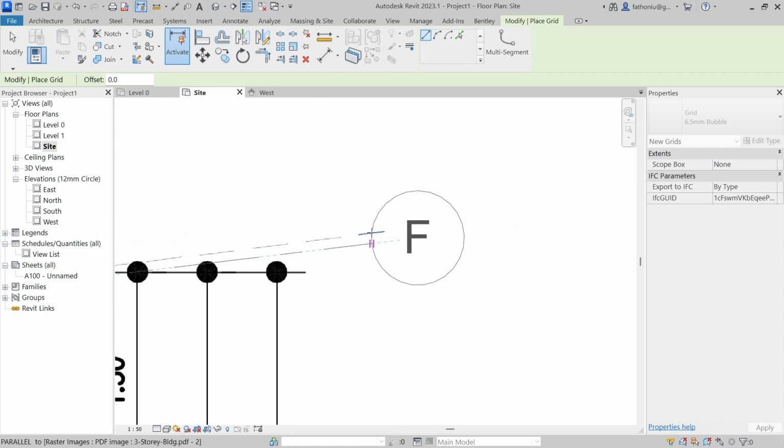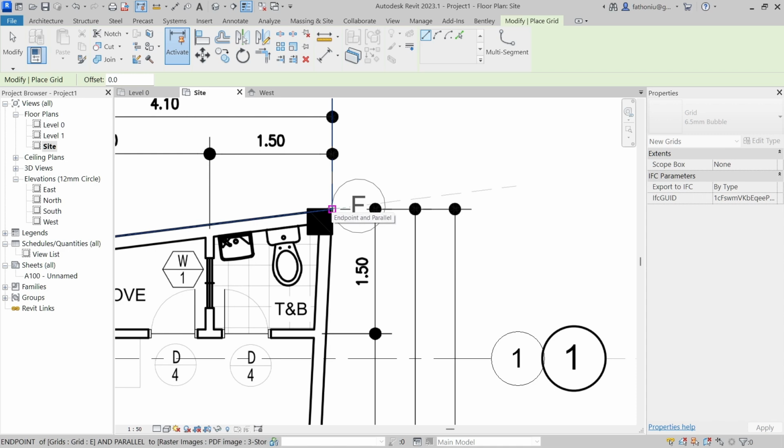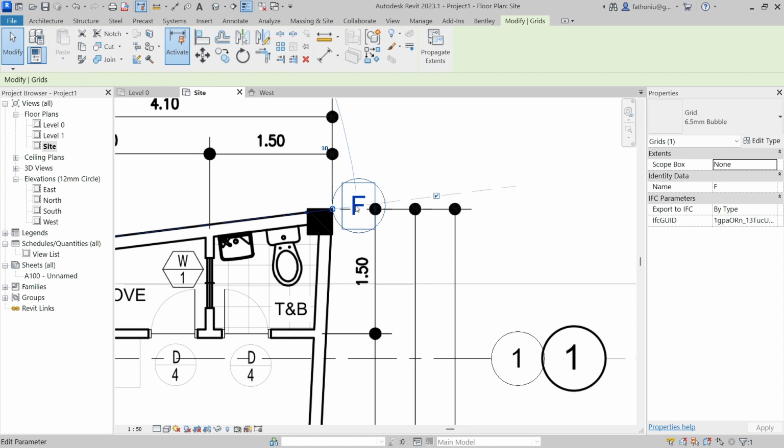Maybe it has the end point also, not so. Okay, and then after that escape, and we can name it later on, let's say this one we name it as F1. Okay, then we adjust to extend.